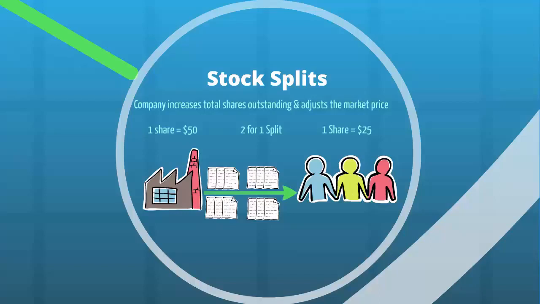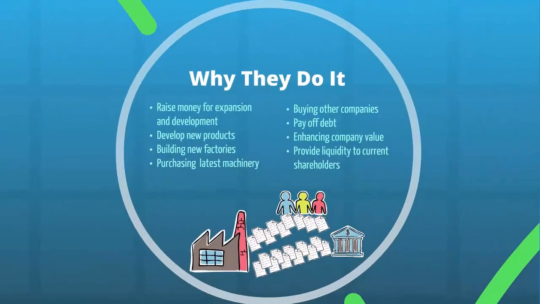So let's say there's 500 shares in the market and they're all trading at $50 a share. When they announce a 2-for-1 split, what they're doing is splitting each stock into 2. So instead of 500 outstanding, now we're going to have 1,000 outstanding. But the total value of those stocks doesn't change. They're just cutting it in half. So instead of being 500 shares at $50, it's 1,000 shares at $25. So you can see they're just doubling the number of shares, but they're not messing with what the stock is actually worth.